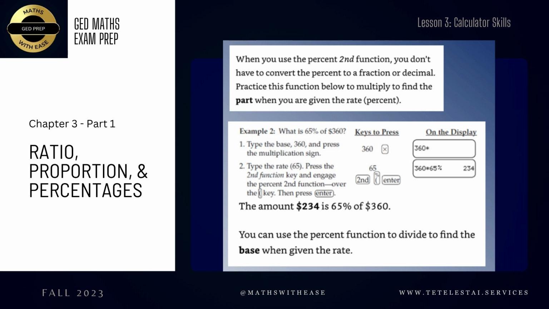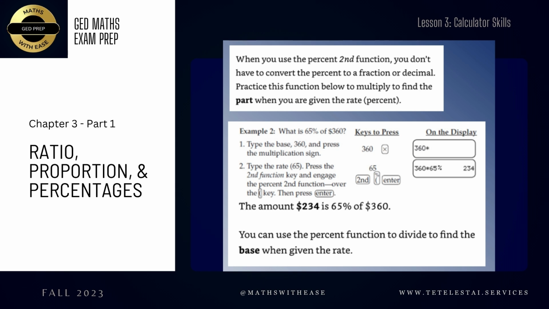Second function is the key that, when you're looking at the raised keys on your calculator, you'll see an open parentheses key, which is what this is. And right above the open parentheses key, you'll see the percent function, right? It'll be written in tiny font right above it. And to access that, you would need to press the second function key, okay? And then this open parentheses key, and that would bring you into the second function percentage zone, okay? Then you can just press enter, and you would get your answer.